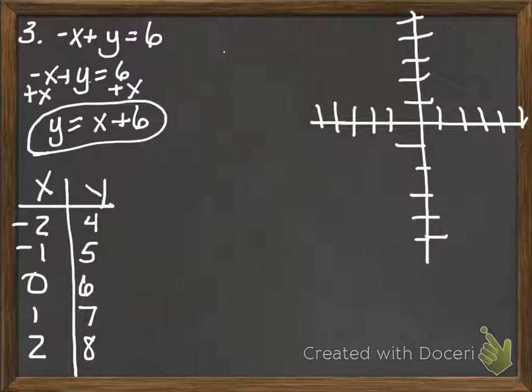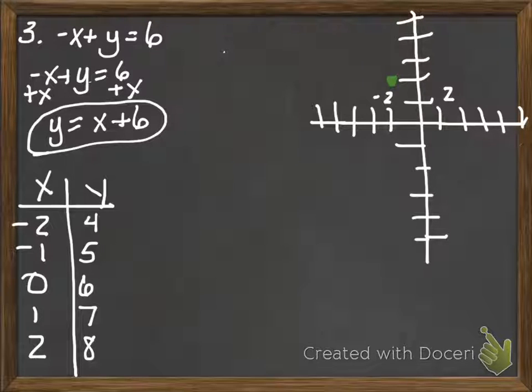You know what we're going to go ahead and do? I'm going to manipulate my graph a little bit, and I'm going to show that each of these marks equals 2 spots. So I went ahead and labeled it to show that each one is going to equal 2. That way my line's not going to be that far off my graph. All right, so when we're graphing this, just remember that each point equals 2. So my x is -2 and my y is 4, which would be right here.